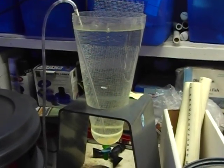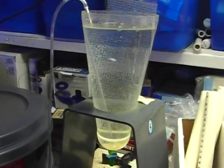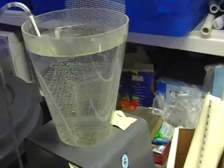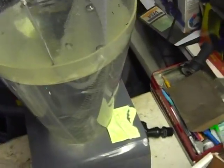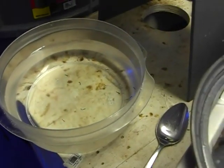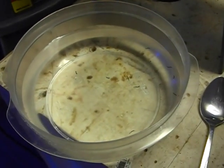Okay, meet the new home, or the new seahorse nursery, at least for the next few weeks. It's a brine shrimp hatchery with bubbles in it. And I have placed inside here a piece of screen material that will act as a holdfast for the little baby seahorses to grab a hold of. So I've been acclimating them to this water for the last 3 hours. So let's go ahead and scoop them into their new home.